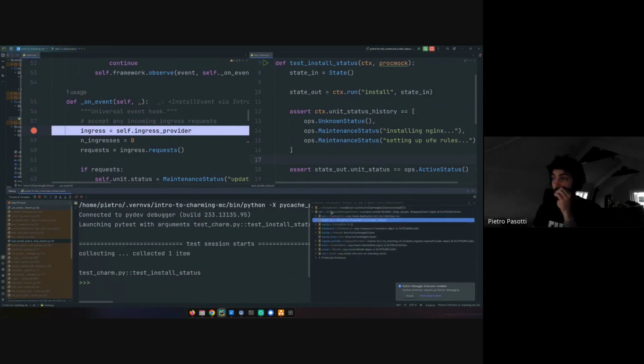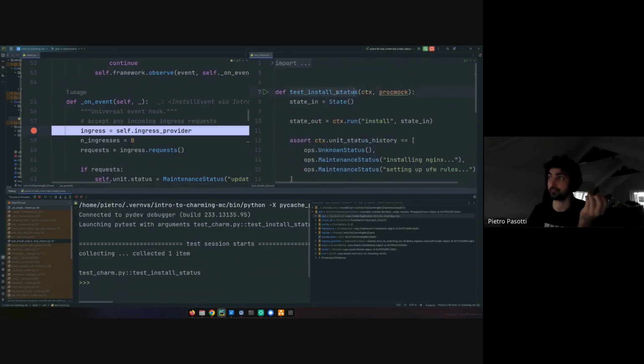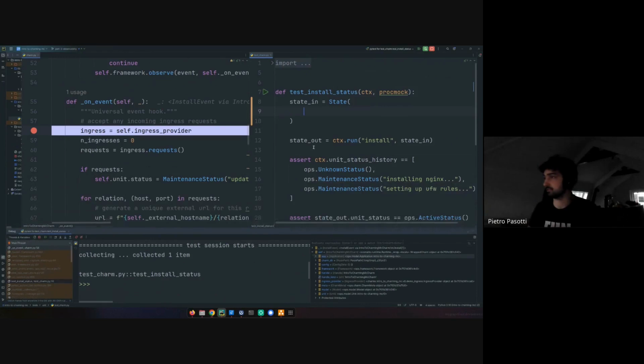You can inspect the contents of your local variables, and you can essentially interact with the operator framework and the Charm API as if you were in a real live charm, right? The promise of Scenario is that it offers a complete mocking backend that you can test your charm code with. So this is the subject of 3 more tutorials. I just hope I made you interested with this, and you can go and look up the documentation and more.